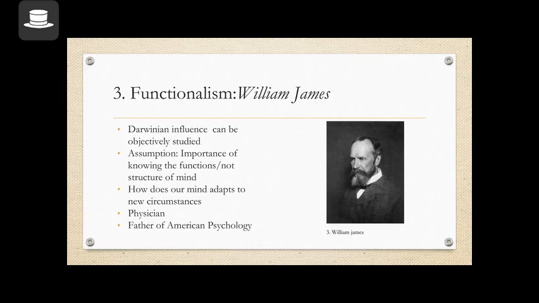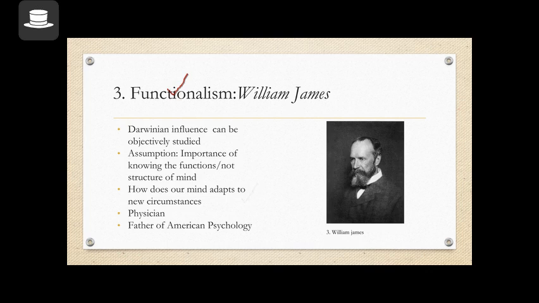The assumption then is that knowing the functions of these features for the purpose of survival is more important than studying the structure of conscious experience. And that's what William James thought should be studied in the field of psychology. He was more interested in knowing how our mind adapts to changing circumstances, as opposed to studying the structure of the human mind. That's why this particular perspective is called functionalism.